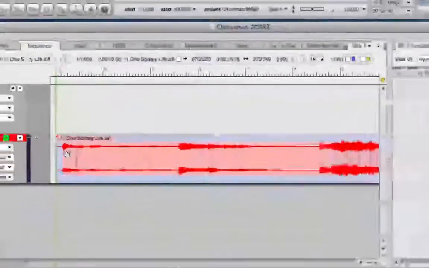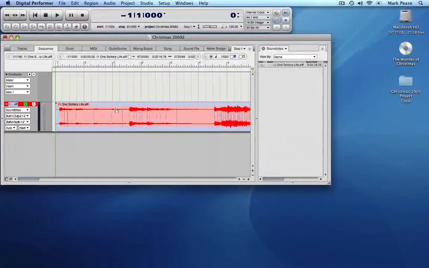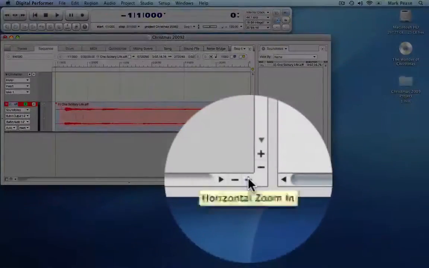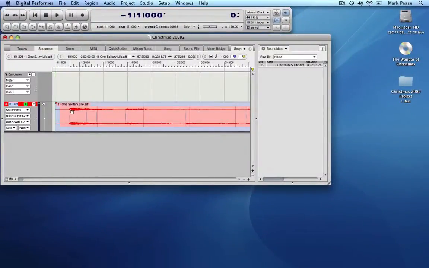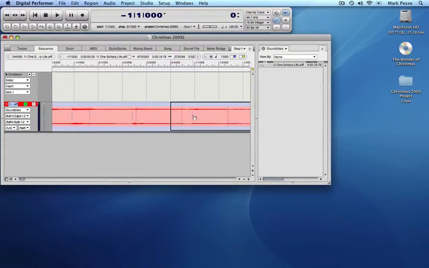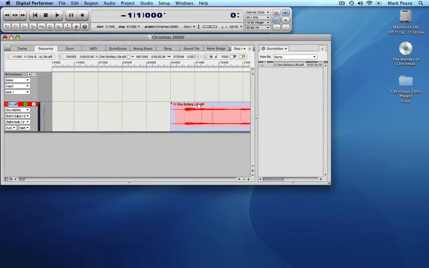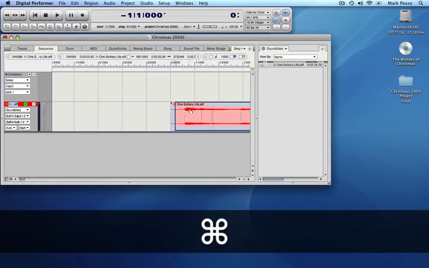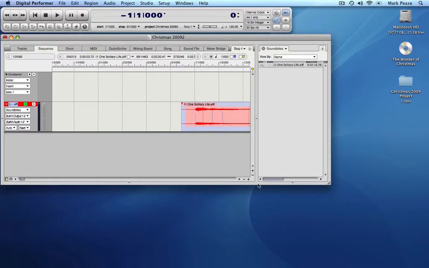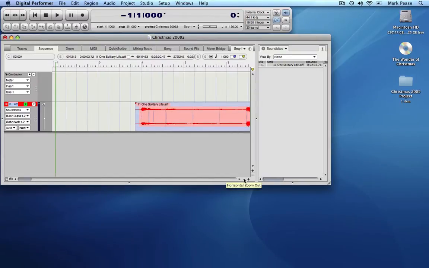We do have a problem because the soundbite needs to start at measure 1. We can try to drag the soundbite so that it starts in the correct place. But we see that it didn't align correctly. This is because Digital Performer is trying to snap to the start of an even beat. We can align the start of the music to the correct place by holding the Command key, clicking on where the music starts playing, and dragging to the downbeat of measure 1. We are now ready to start tempo mapping our song.